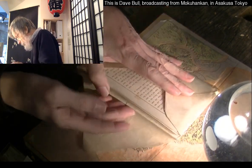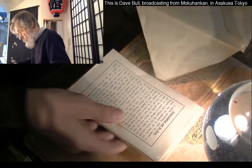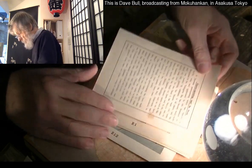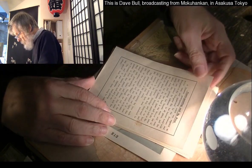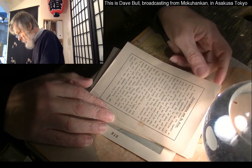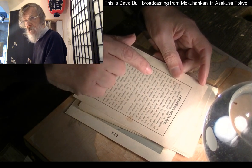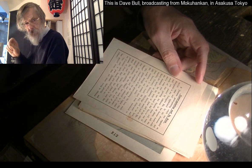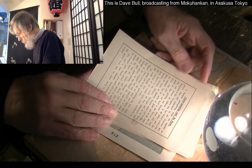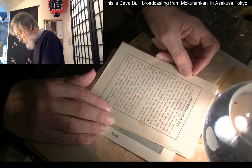Opening this package. There's not a single word of Japanese in here. It's a little envelope with a little English language explanation. And they don't use the word ukiyo-e. Instead, they've translated it as genre painting. And ukiyo-e could be picture, it could be painting or printing. So ukiyo-e and woodblock prints. And they've tried to do some little explanation without using the word ukiyo-e.